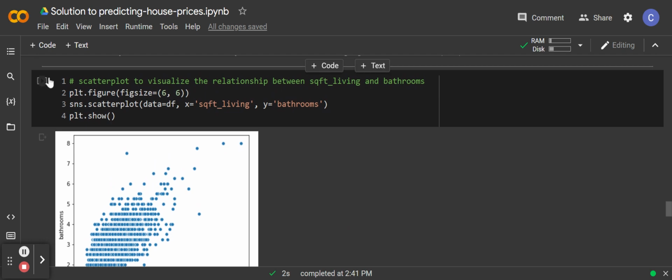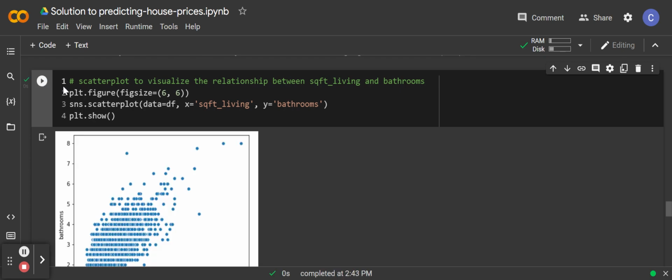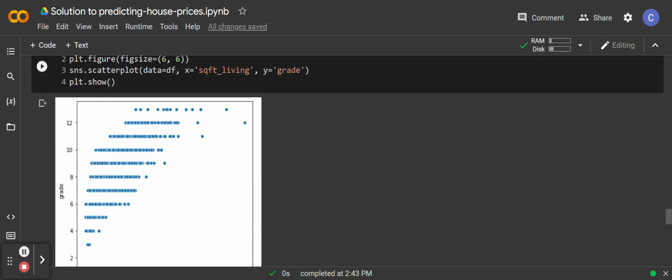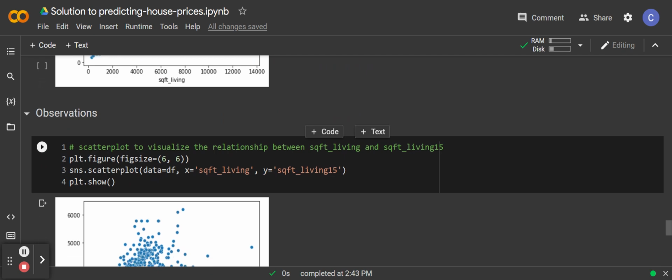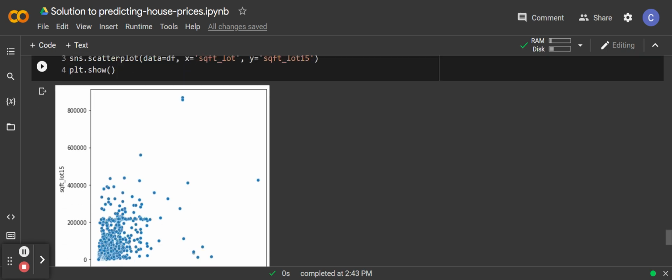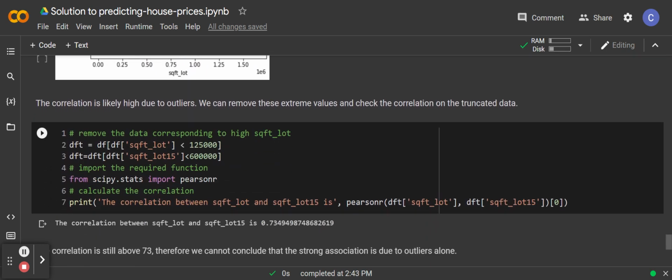We then look at the scatter plots to visualize the relationships in more detail, and this can be done using the scatter plot function from Seaborn. SNS stands for the Seaborn library. So we can look at these scatter plots, taking a look at these patterns to see if those correlations are coming from actual patterns or from outliers.